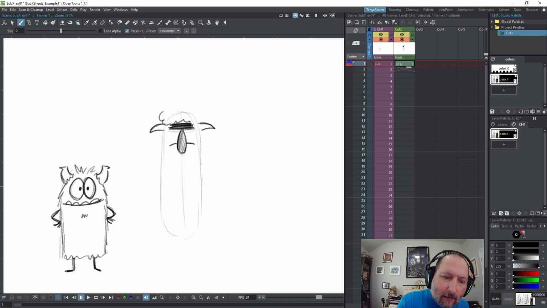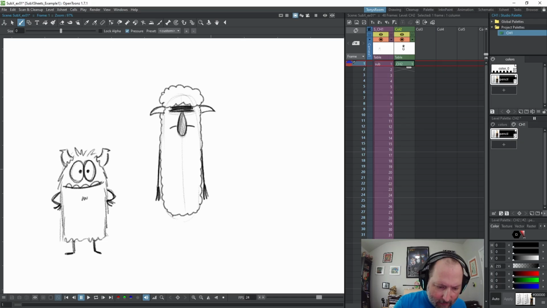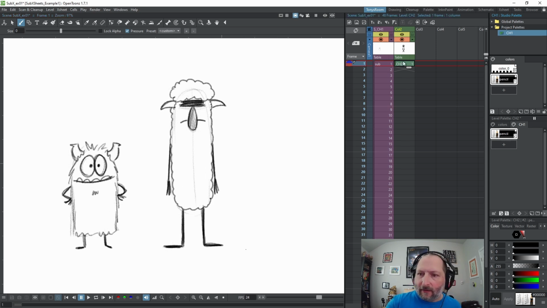Maybe he has like, what if he has like this poofy hair, and then maybe his fur is kind of like more like kind of like lamb fur. It's just kind of like poofy like this. That'd be kind of cute, I think. And maybe he has these like long arms that come down like this. These long fingers. And then maybe he's got these long kind of legs like this. Maybe big feet.